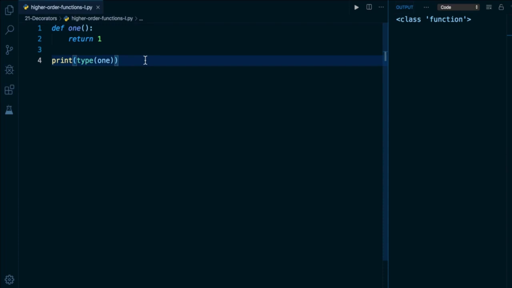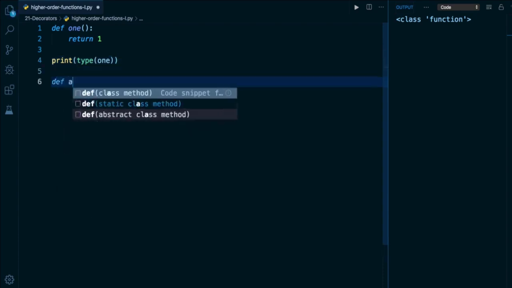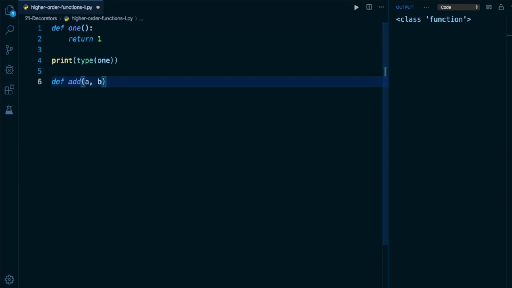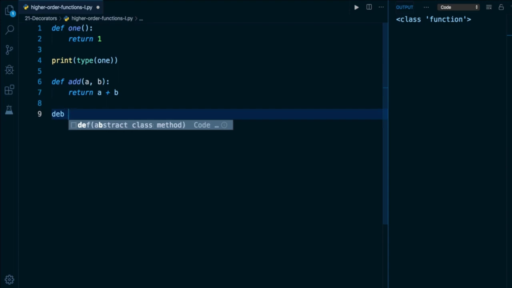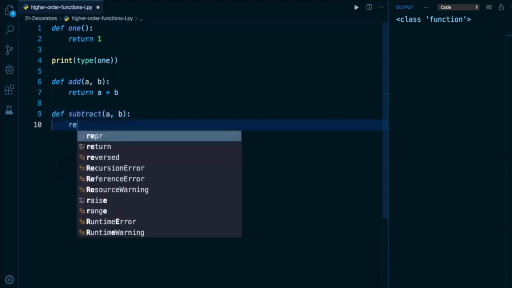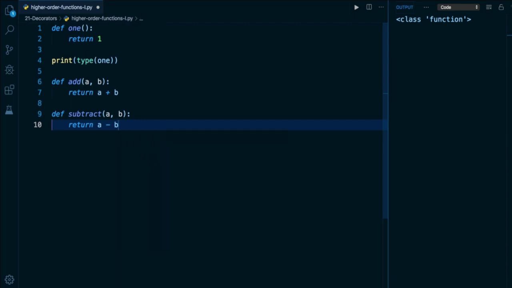So the way I want you to think about it is wherever I can use a number or anything else in Python, realize that you can also use a function in that place. And again, we're not just talking about the return value of an invoked function, we are talking about the uninvoked function itself, the collection of logic, the sequence of steps. So let's begin with a simple example to get our feet wet. Below here, I'm going to define 2 basic functions, add and subtract. They're both going to take 2 parameters called a and b, and they're going to do exactly what you expect. Add is going to return a plus b, while my subtract function is going to take a and b and return their difference.